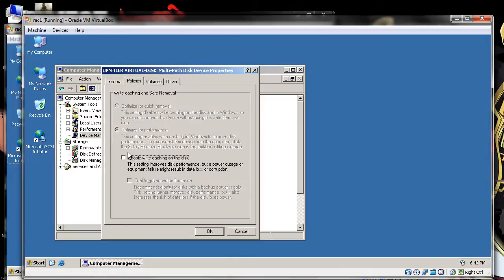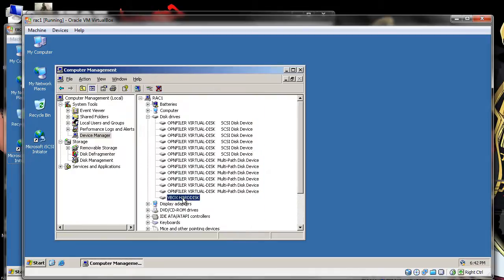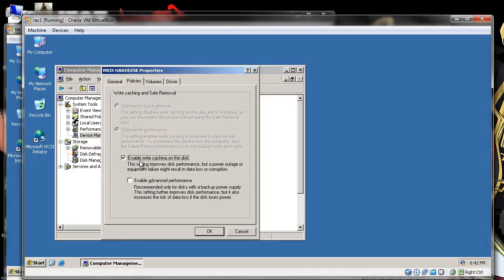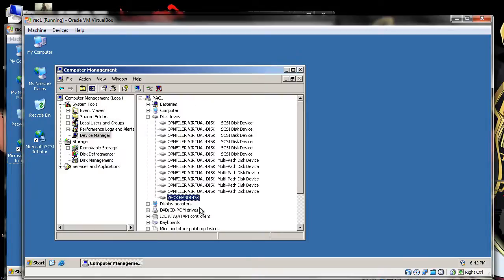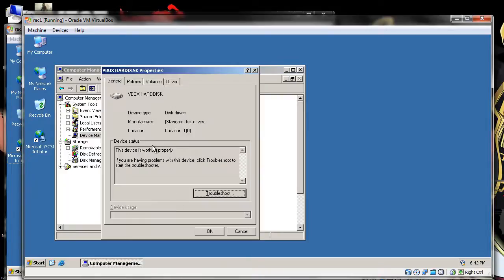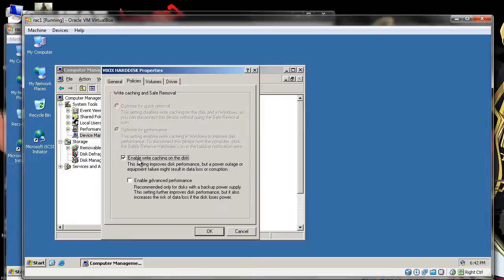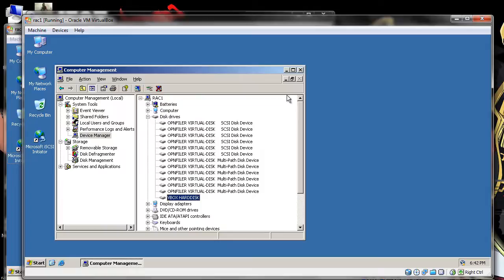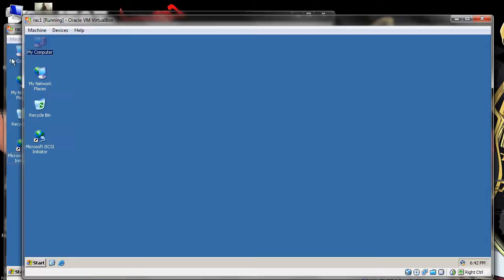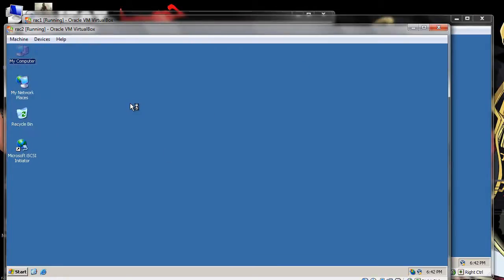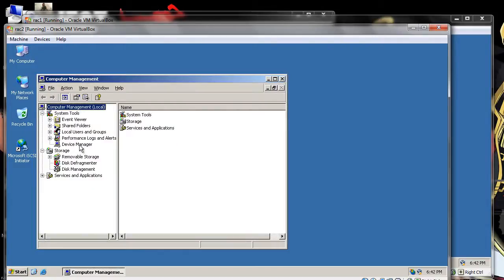Make sure that this is disabled. Okay, this is the right configuration, not like this. Okay, this is my hard drive here that has the Windows. I'll disable it too on my original hard drive, and the same for the other machine.